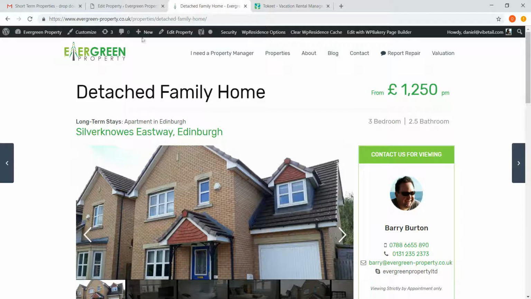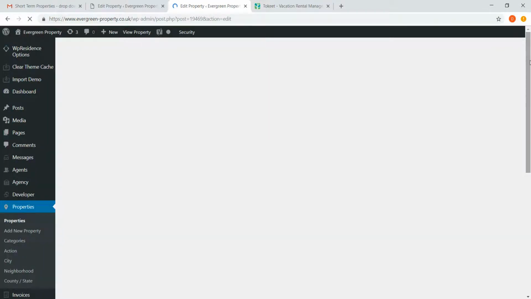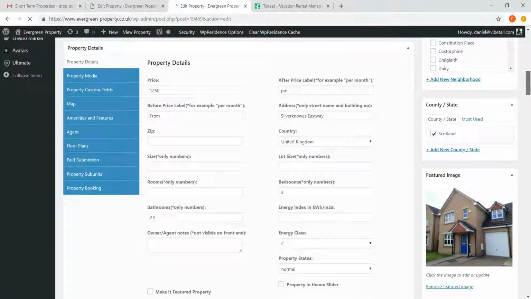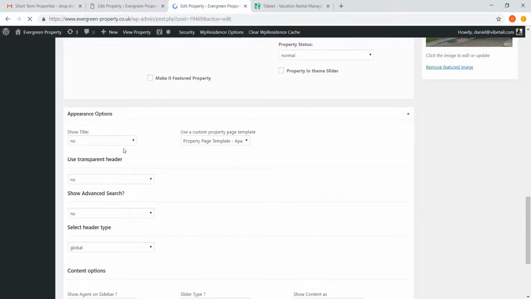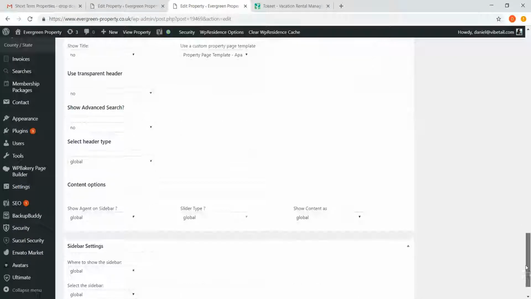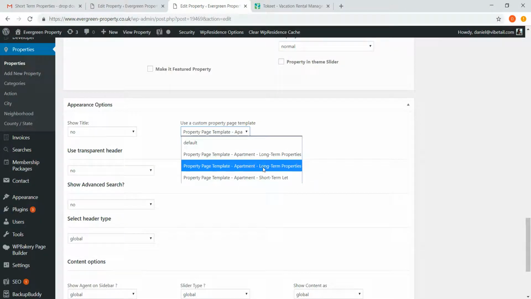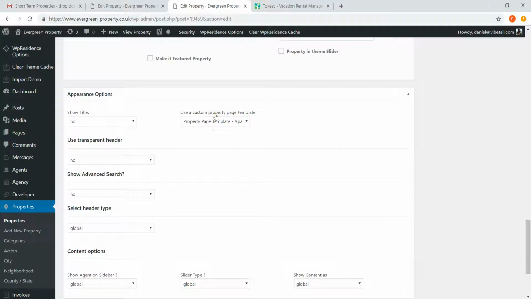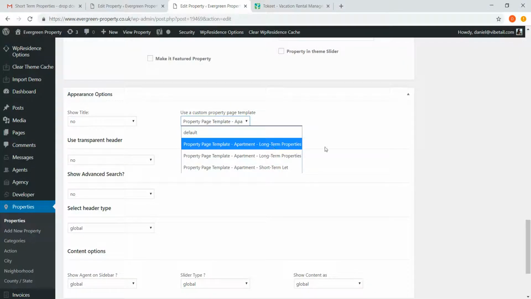Okay, so what we'll do is I'll just click edit. And then make sure again that no title is showing and that we've got the correct page template selected, which is the long-term properties. And you can just select the second one from that list.